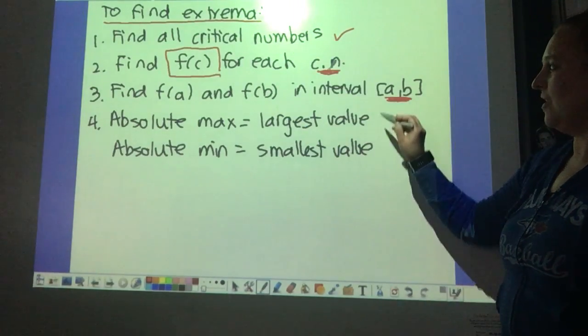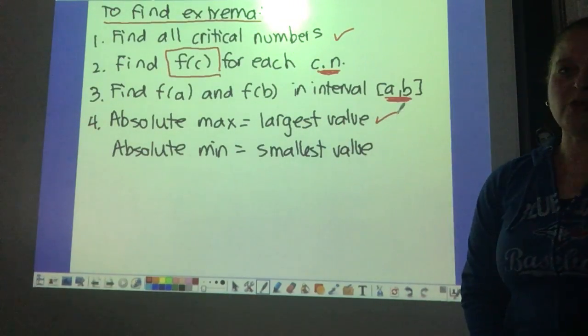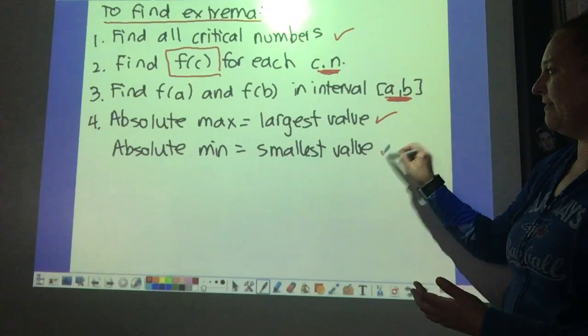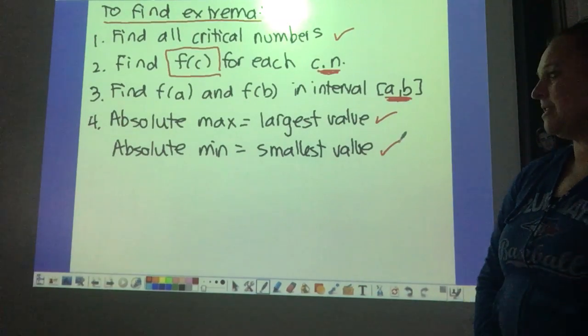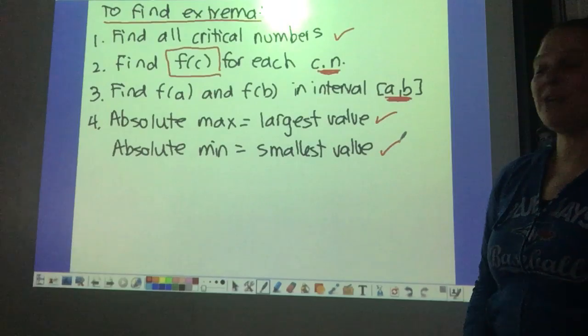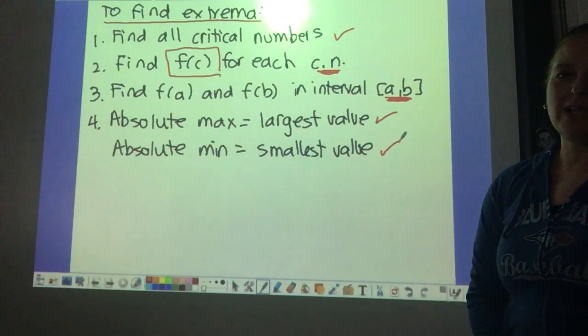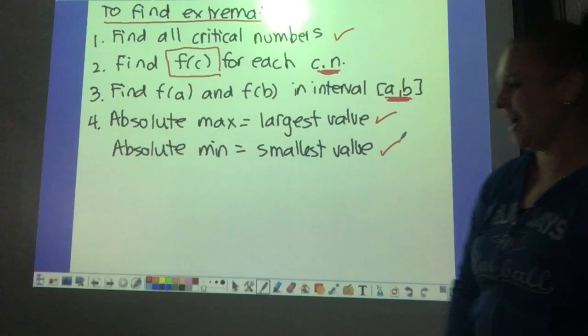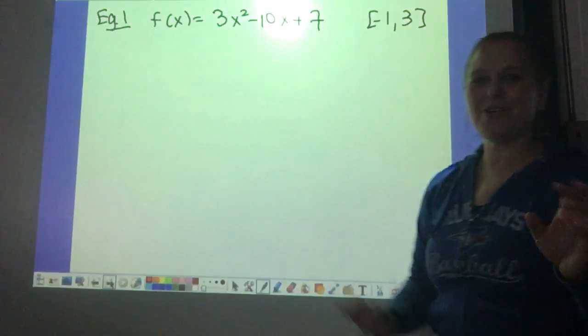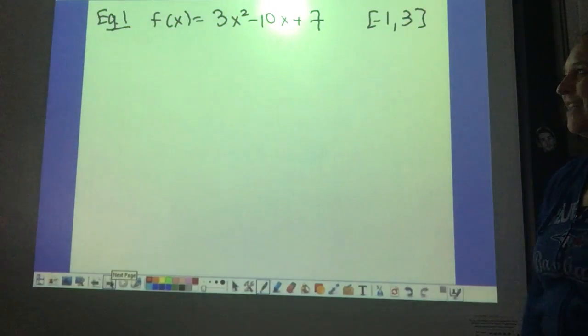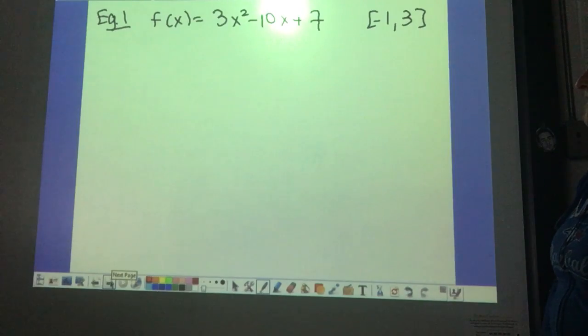Very simple. The largest y value tells you that's where your absolute max is, and the lowest y value gives you your absolute min. So it's a lot of, what do you guys use? Plug and chug. So after you get the first derivative, just a lot of plug and chug. So really going back to grade 9 math. So nothing new, we're putting all the pieces together. That's why I love math so much. Everything we've ever learned has a use.